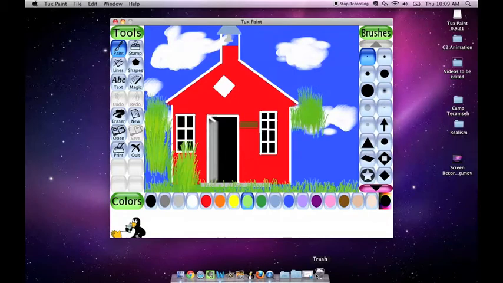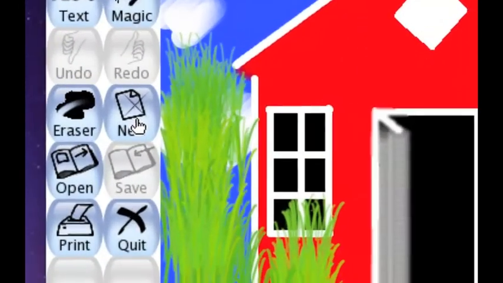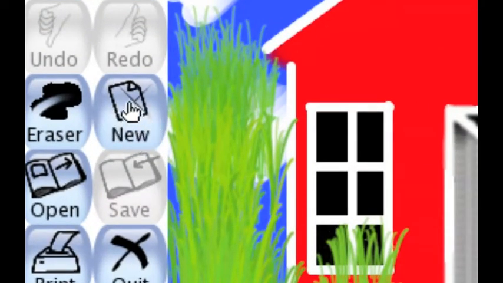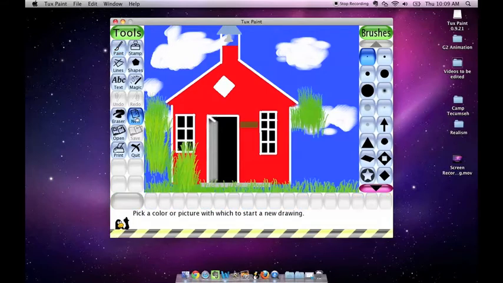Once the file opens, you will notice that whatever picture someone was previously working on will be on the screen in the area that you are going to be working on. So, how you open a new project is you click on the button that says New, which is located to the left, and it says New. So, when you want to start a new project, you click on New.